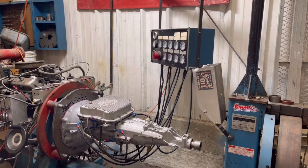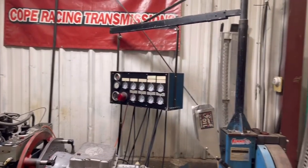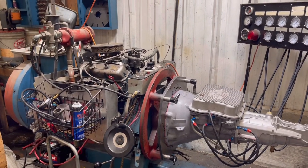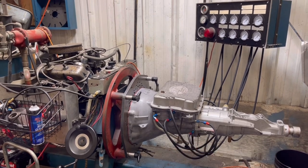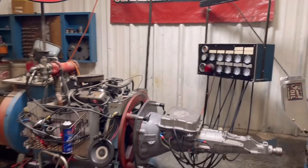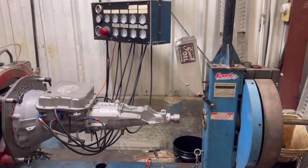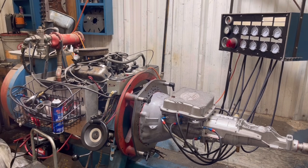Later. I know I showed this in the last video, but I just had to show you guys this again. This is a transmission dyno. It is absolutely cool, and it's powered by an old little small Chevy engine. What's neat about it is John has this transmission in here, and he can hook up any of his valve bodies on there and give them a test. I honestly don't know how to use one of these things. I think it's one of the coolest things ever. I dig it. I love it. I would love to learn how to use it. I would also love to get an engine dyno one day. We can all hope and dream big, maybe one day.